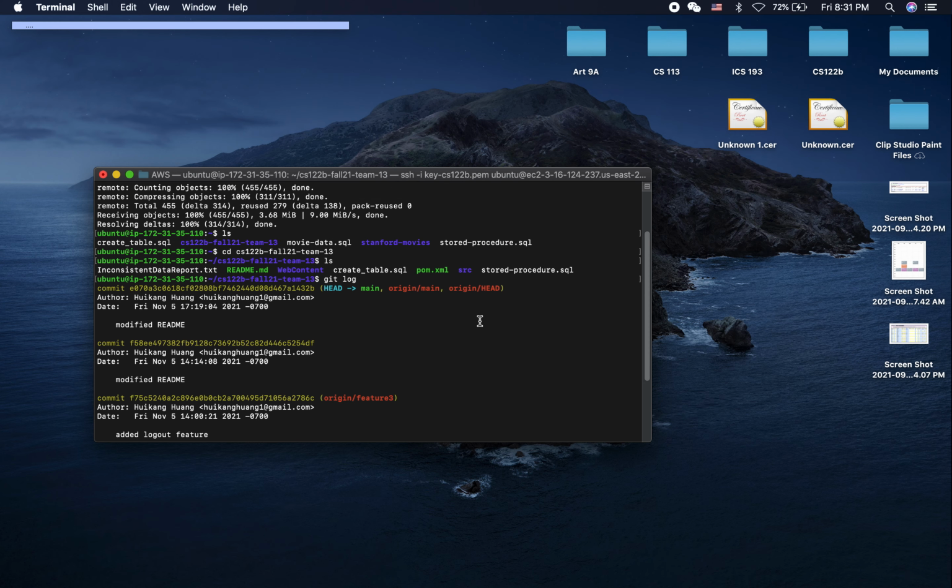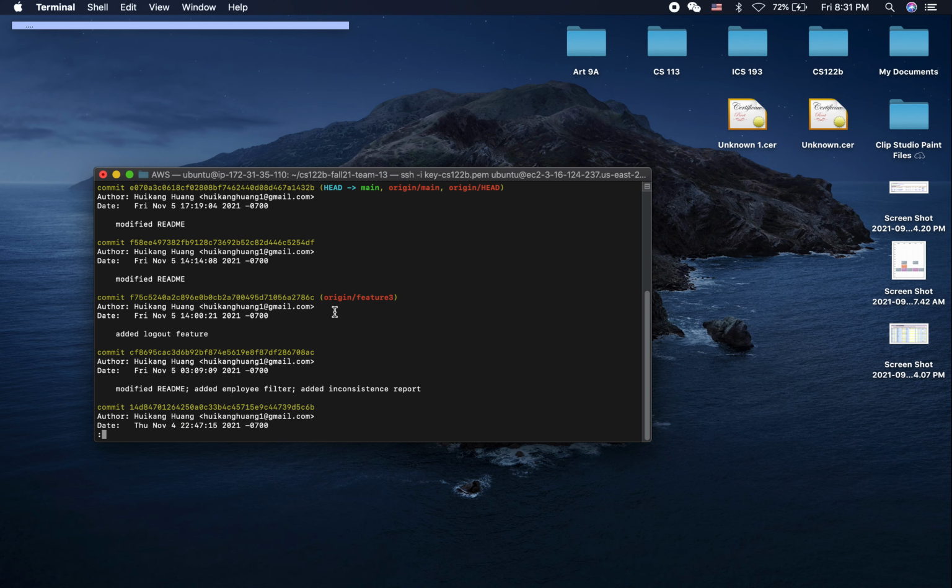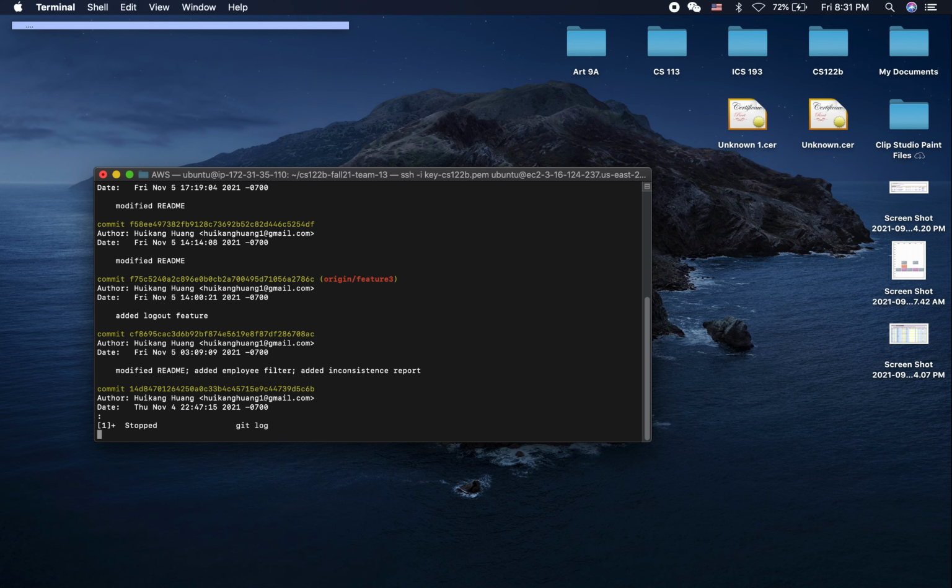Git log, and this one would be my latest commit. Okay, and then let's stop it for now.